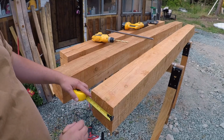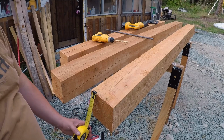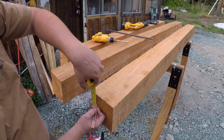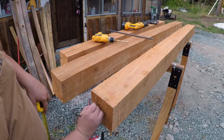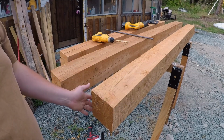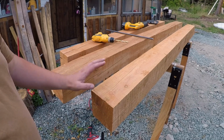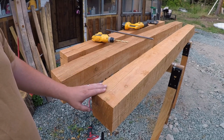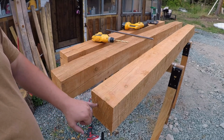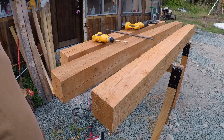So you'll notice that I'm not marking these centered. And the reason for that is, I was originally going to do 8x8 posts. And I was milling up the logs, I had were plenty big enough, but there was this big punky rind around the outside edge. And so I was trying to salvage what I could out of there. So when I drilled the holes, I drilled them 4 in and 4 in. So we're going to have a little bit of offset hole, no big deal. We'll just work around it.